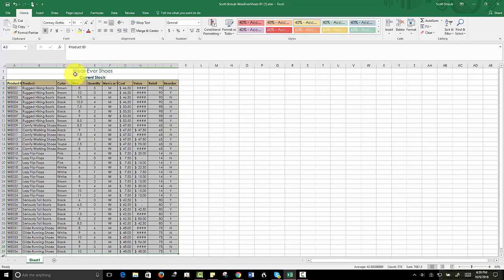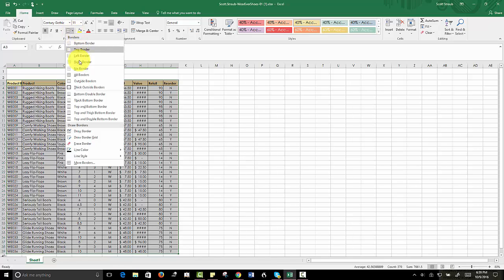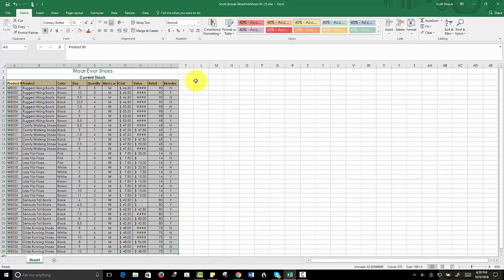Now please note, and this can be a little bit confusing if you are new at Excel, just because you see these grayed out cell lines over here, when you go to print, they don't necessarily print. You have to have borders between your cells if you want them to print. And one way to do that is exactly what we just did. We click on the borders button and then we select, in this case, all the borders are selected. So just be sure you understand that with Excel.